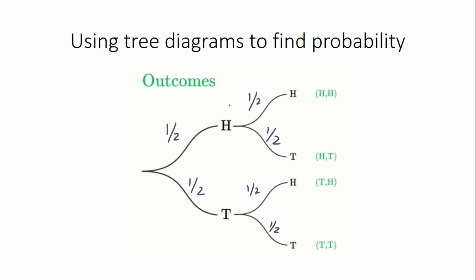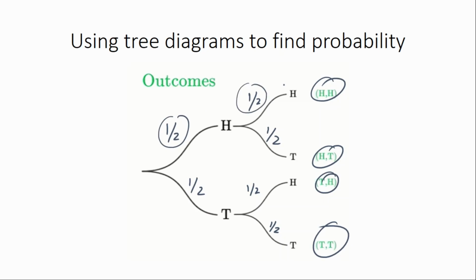So to find the final probability of each one here, that one, that one, that one, and that one, all you need to do is multiply along the path here. So if you follow this path here, it's going to have a half and a half there. So to find that probability, it's going to be 1/2 times 1/2, and 1 times 1 is 1, 2 times 2 is 4, so that's going to be 1/4. Same for the next one, just follow the path again. It's still going to be 1/2 times 1/2, which gives me 1/4, and it's going to be the same for each of these. So this one's also 1/4, and that one is also 1/4.